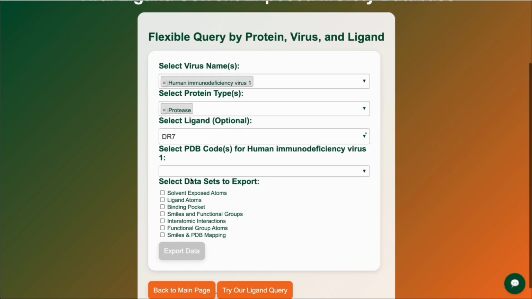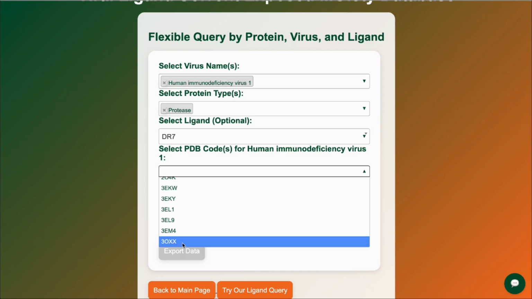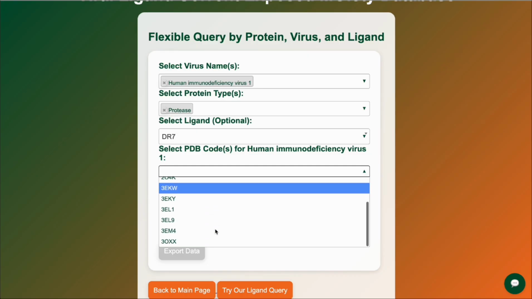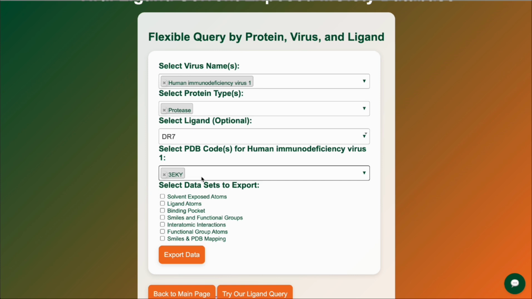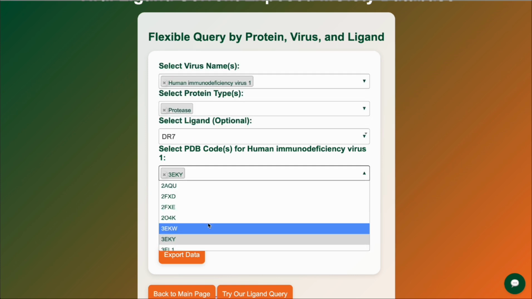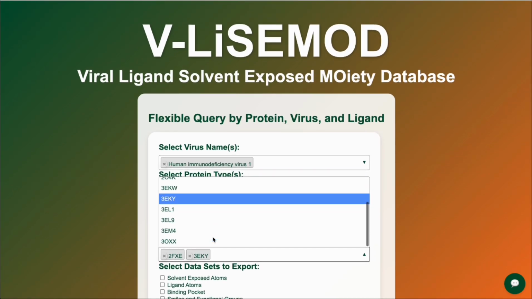And what that does is it then filters down to the structures that actually contain HIV-1, a protease, and our drug choice. We can then, in this case, select them. And what's nice is you can choose more than one. So you can choose multiple if you wanted.